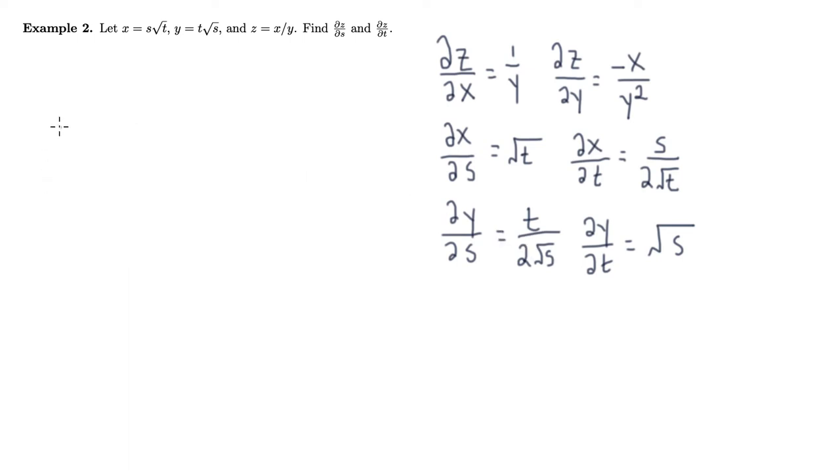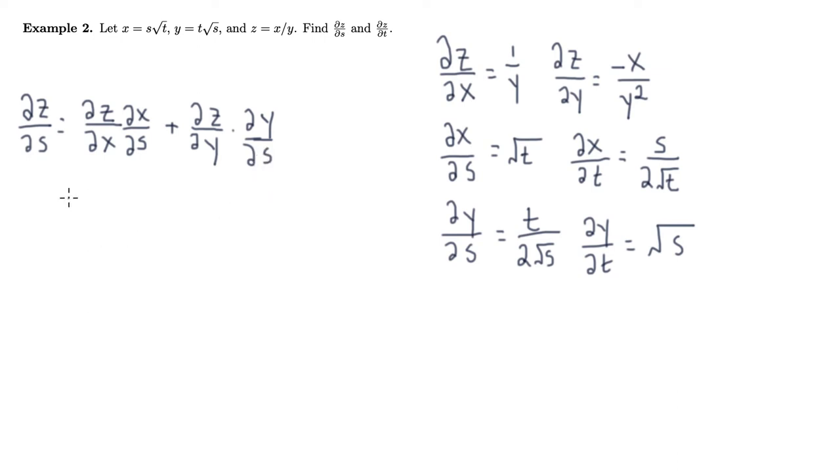So let's look here. Partial z, partial s, recall, is we just kind of take the combinations we need. So we need to look at first the intermediate variable x, and then we multiply by partial x, partial s, and then plus we look at the next intermediate variable y, and we're looking for the derivative with respect to this independent variable s.